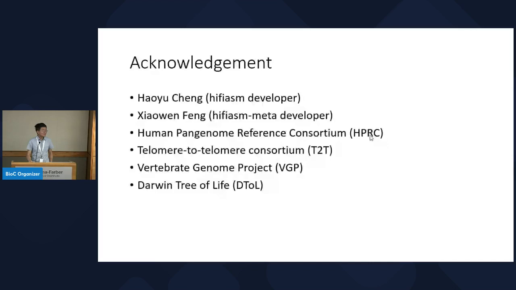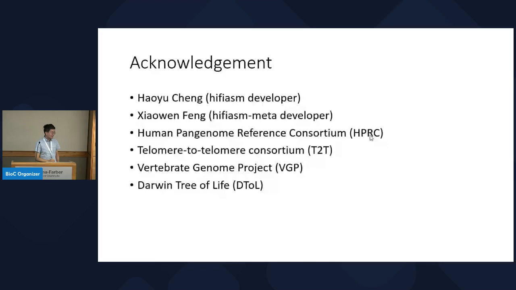Question from audience: visualization is obviously really helpful for seeing what's going on and looking across patients. Even in this talk, we're still looking at IGV of a reference genome. What are your thoughts on visualization of multiple patients and avoiding projection onto a reference genome? Response: quite a few people are thinking about that, including in the human pangenome consortium. We don't have a satisfactory solution yet. Currently, the UCSC browser people are thinking about something called a sequence tube map, to show relationships between assemblies. But we're not sure how to show short reads mapped to a pangenome. It's still quite far from being solved — this is an open question in the field.